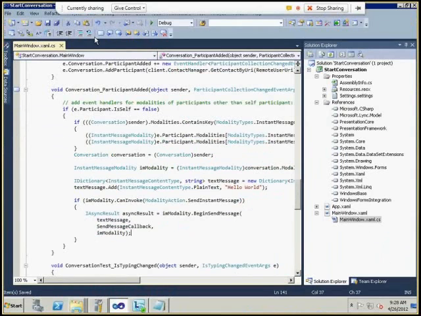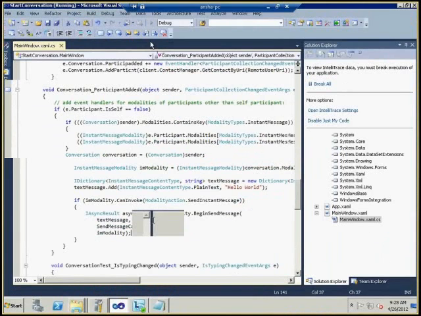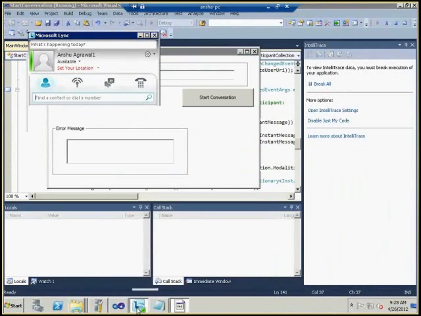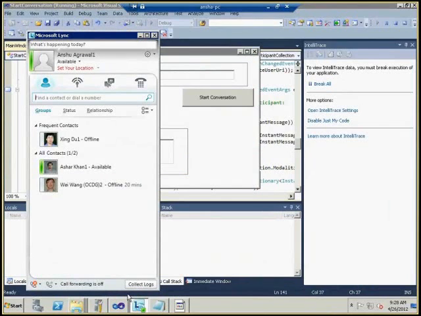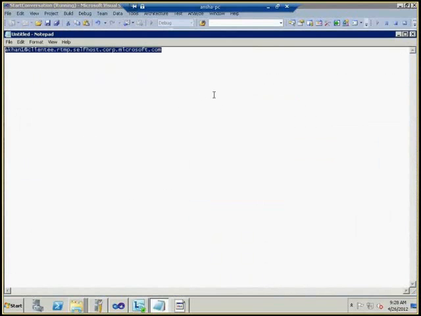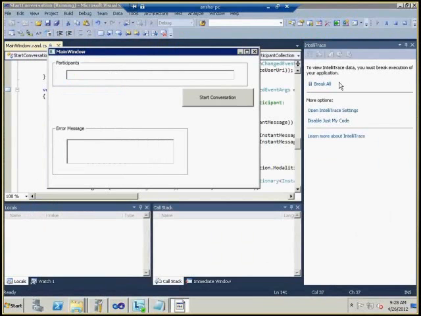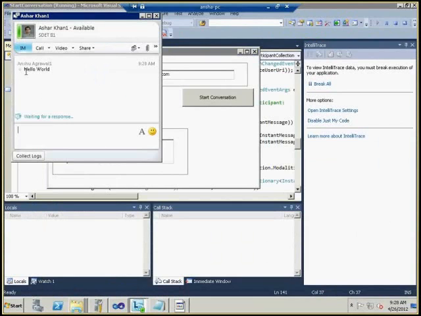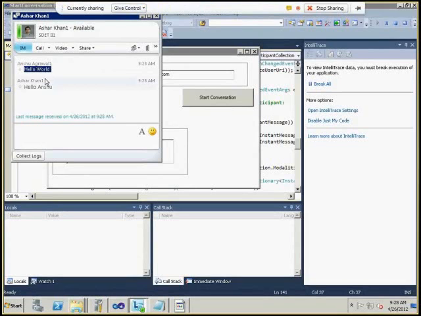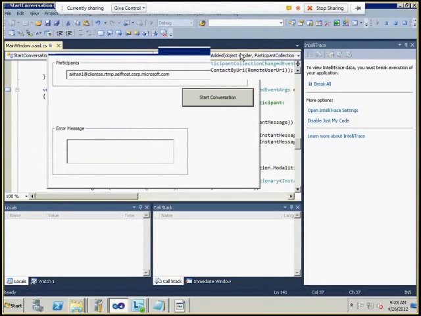So here is my demo machine, and I'll start with the demo, the form first. I'm signed in with the Lync account, and I have to add the participant. So I'll just add my colleague over here to start the conversation with, and I can add this participant, and I can do the start conversation, and then it's actually coded to send the hello world in the IM conversation. And let's see if he received the message hello world, and he can reply back that he got the message. Yeah, he got the message. So this is what it is. It's pretty simple. The IM conversation just uses 3 steps.